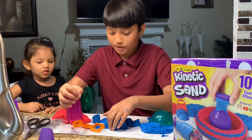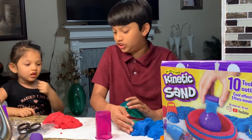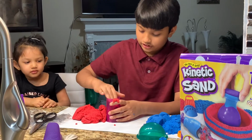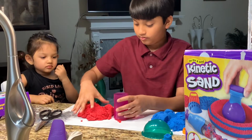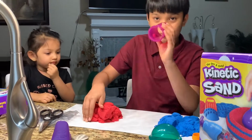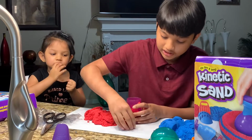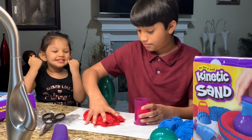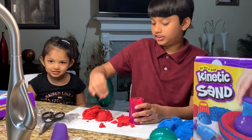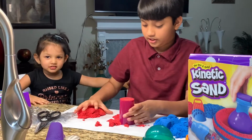Okay, now let's see what we could do in here. So I think we have to put in the sand. Actually, I'm doing a lot of blue here. Let's just do red, since red is also good. Okay, so let's just pour this in. Okay, so I thought this has a bottom to it. Okay, we cannot let this go. So we're just going to go like this. No, keep going. Keep going in. Come on, sand. It's so irresistible, just to feel these sands. So good. I love it.